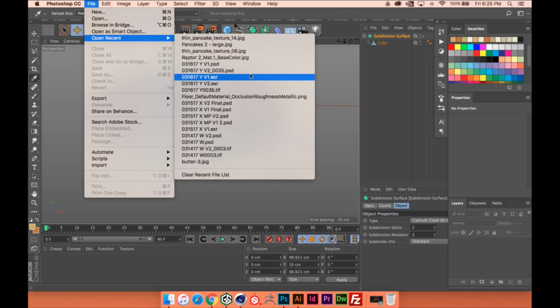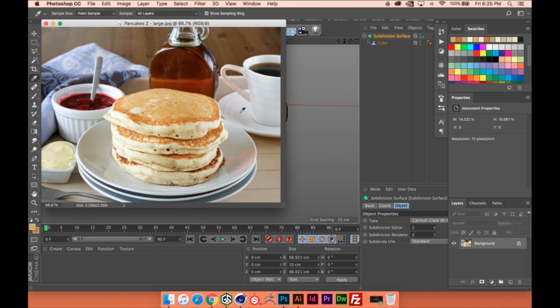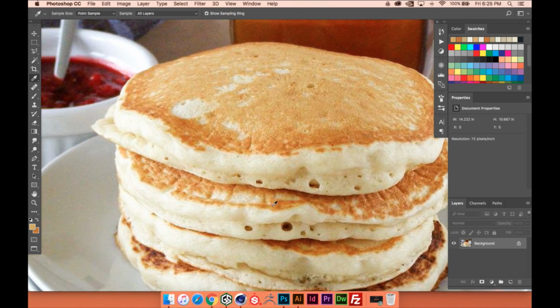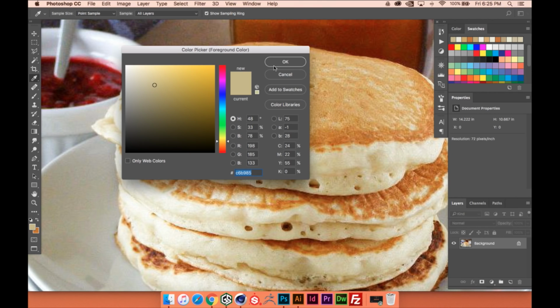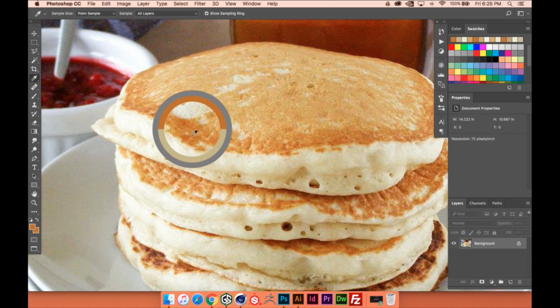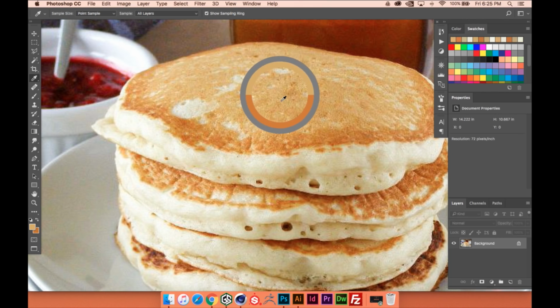Now, for reference in our pancakes, we want to grab some colors from our pancake image to make it realistic. So this is an image I found off Google. You want to look for images that have the correct white balance because we're going to be selecting from that and we want our image to look right as well. Now I've previously already selected the colors I want just for time purposes, but you'll want to grab a lighter shade in the batter and then a darker of the batter and make note of their RGB values. And then you also want to grab a golden brown, a darker version of the golden brown, and a lighter version of the golden brown. Again, note their RGB values as well.